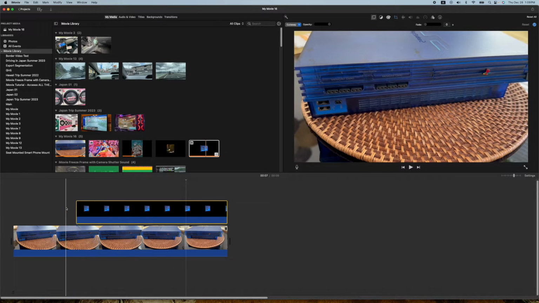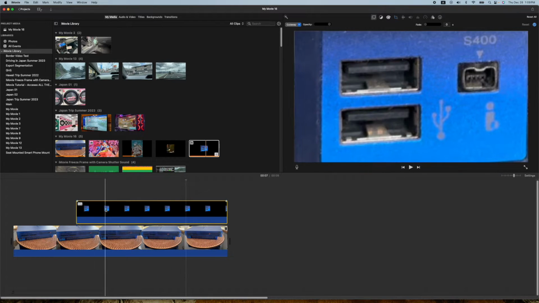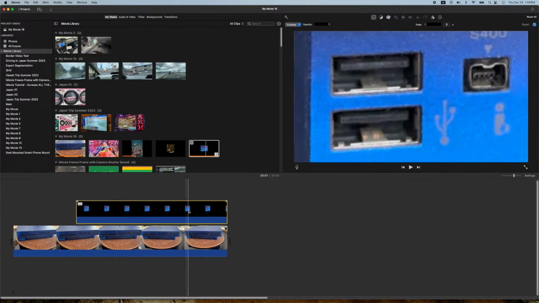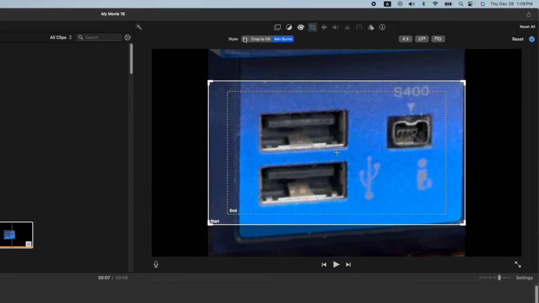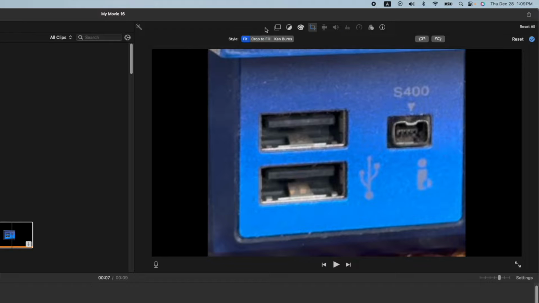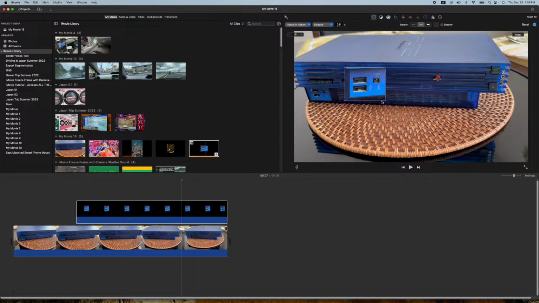But now, in its current state, it's not what I want it to be. It's overlapping my video, and it's actually got a Ken Burns effect on it. So let's get rid of that. With it selected, go over to your cropping tool again and select Fit. And now go back to this layering tool right here, your settings there, and go to picture in picture. Now it's kind of the way I want it to be.